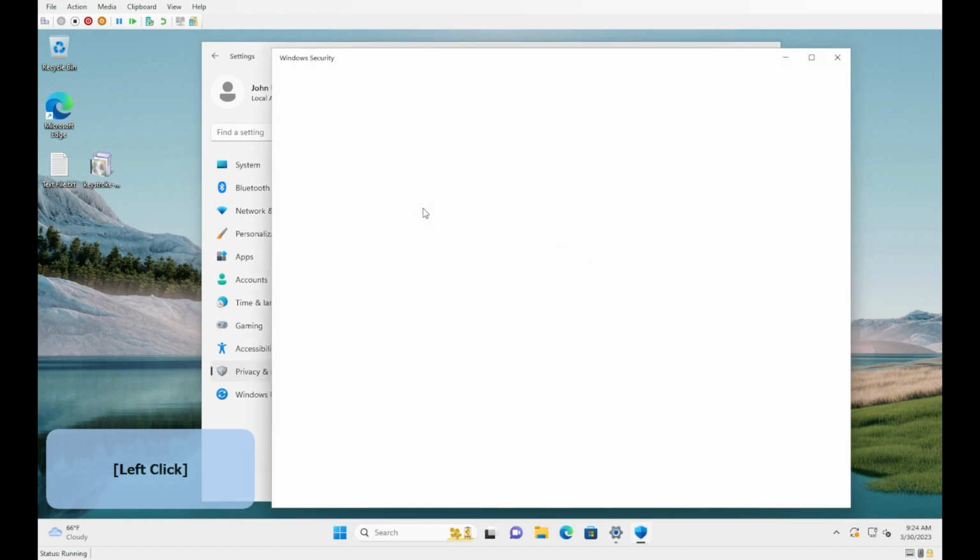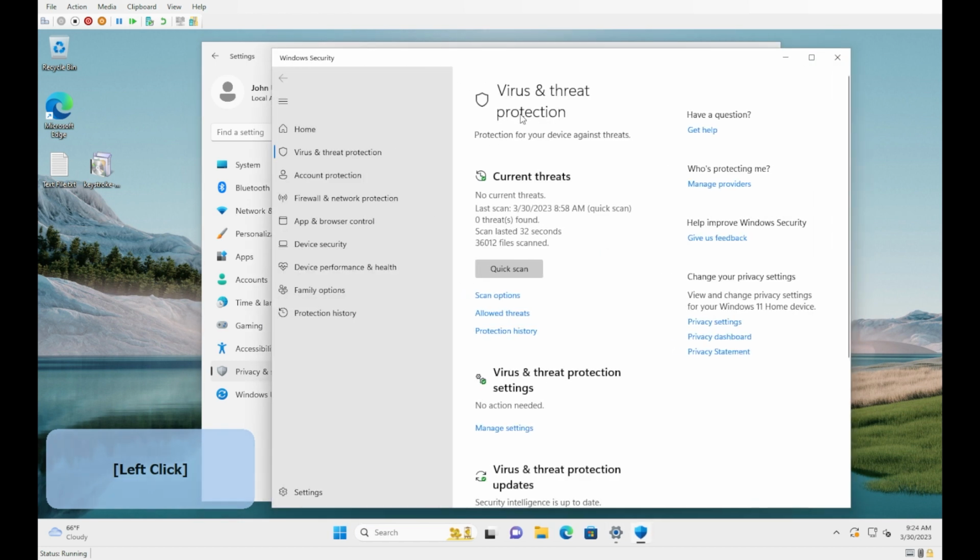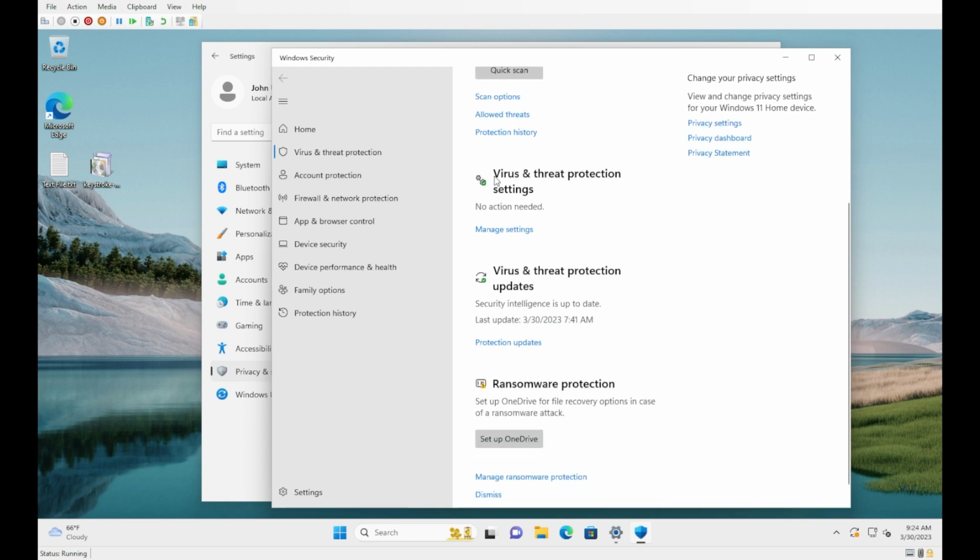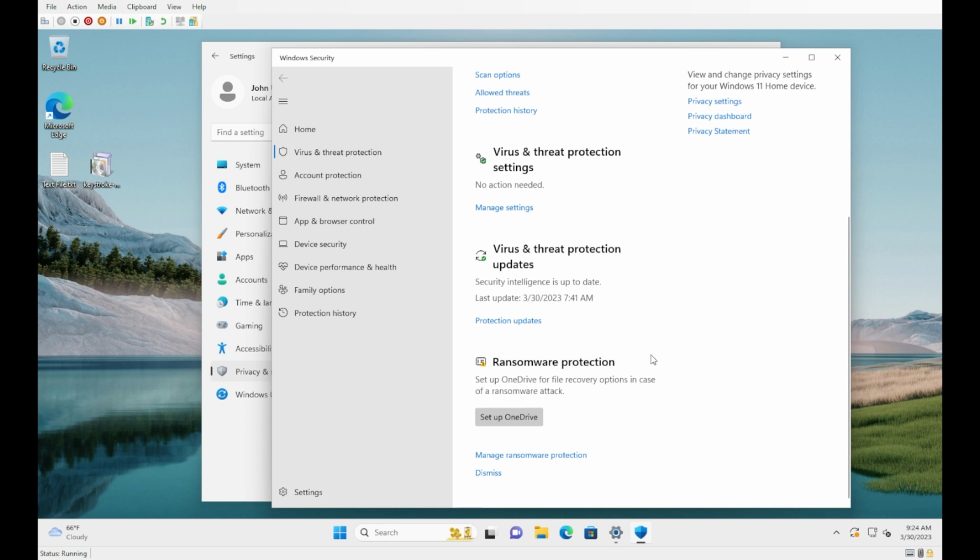Virus and threat protection opens virus and threat protection. There's no current threats. There's no action needed for virus and threat protection settings. Updates are all up to date. Last update was this morning. Ransomware protection.